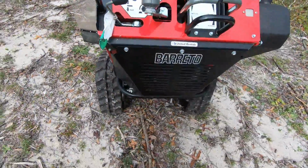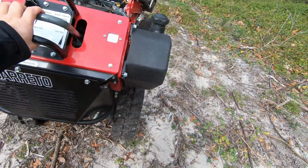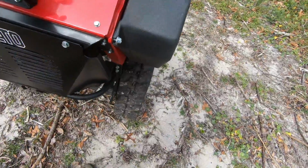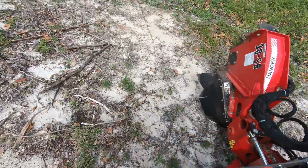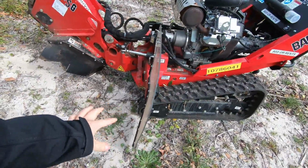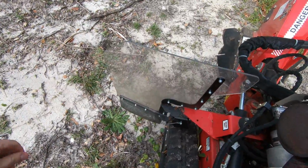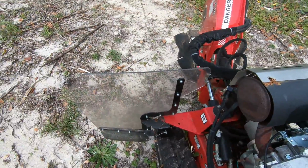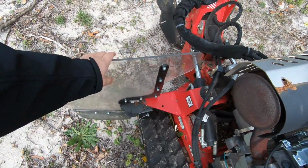One thing you've got to be real careful with, when you're backing up with this thing, if your foot's like right here or whatever, it can run over your foot before you even realize it. So just be mindful of that. I like the shield right here. Obviously, it's a great safety feature. It really does help deflect a lot of the stuff that it generates when it spins back towards you. It would be nice if this was a little bit higher, maybe.